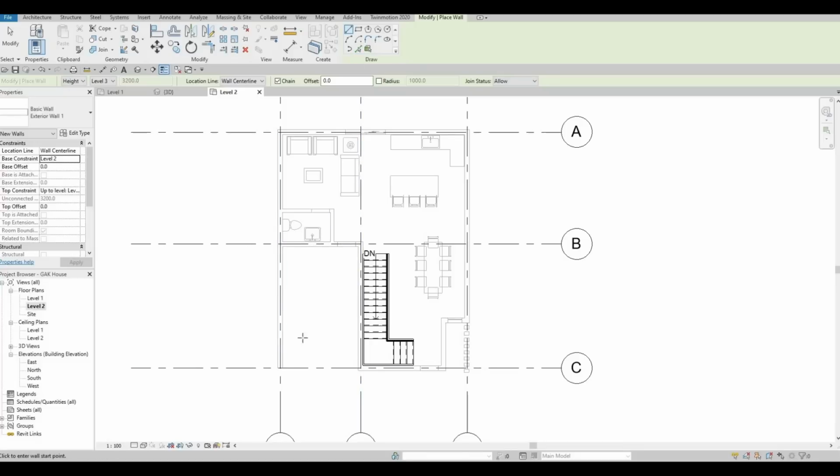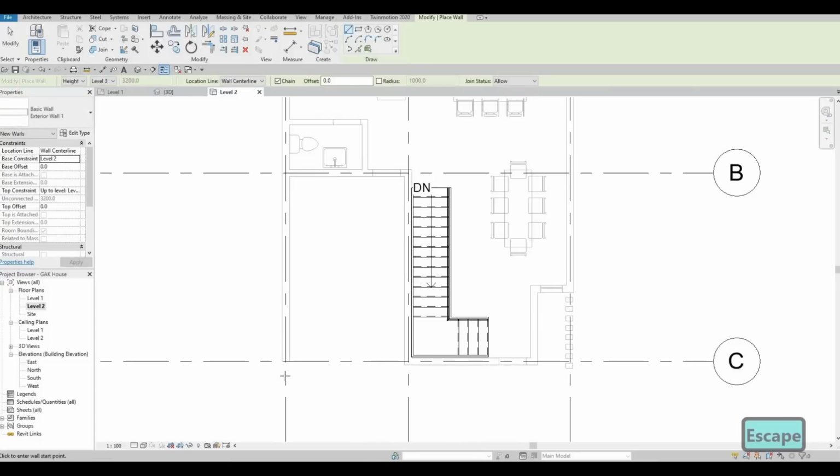So this will be covered below. So the carport, from C, I want it to be around 500 below the C grid line.